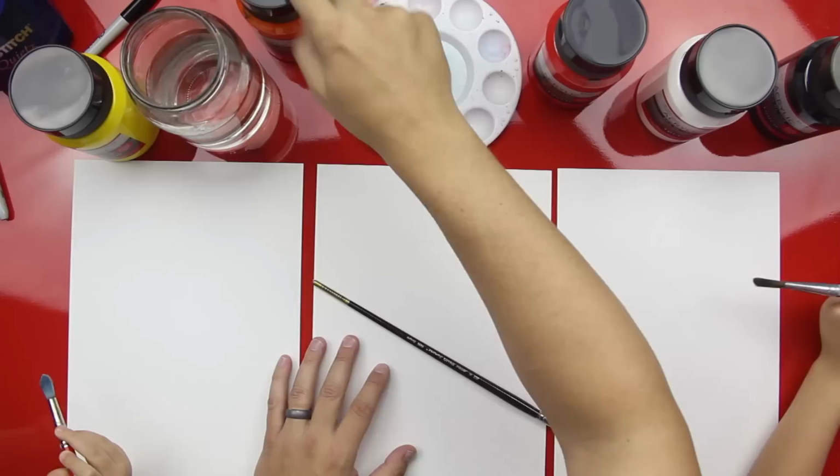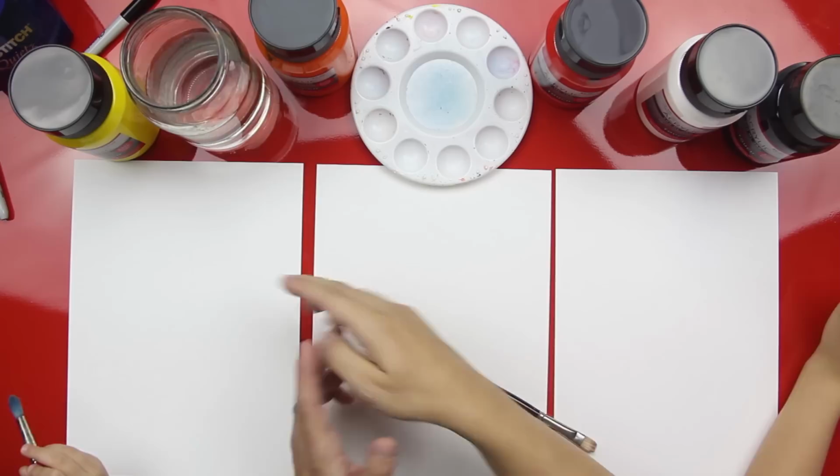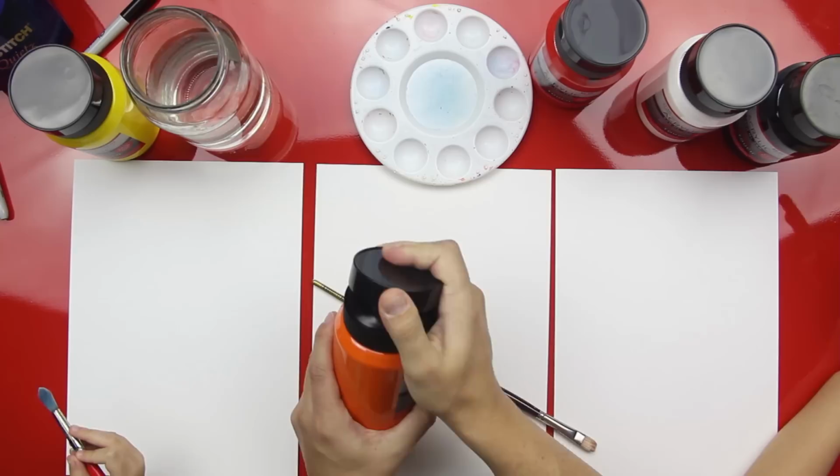So we got a bunch of colors. We got yellow. What's this, heads? Orange. Orange, what's this? Red. Red. White. White. Black. Black. Yes, we're going to use all of these colors. Sounds super cool? Yeah. High fives. All right, we're going to first start with orange. And you got your paintbrushes? Yeah. Cool.